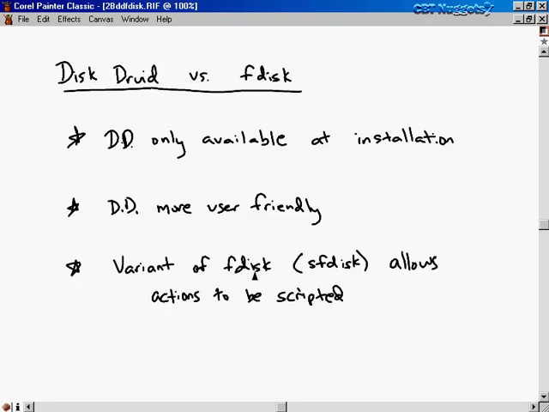Now, another bonus for Fdisk is that there's a variant of Fdisk out there called sfdisk. We're not going to talk about this, I just wanted to let you know it was out there. It just allows the actions of Fdisk to be scripted. So if you find yourself partitioning disk after disk after disk for some large installation, maybe you're putting new disks in all the computers at your company, then sfdisk might be a good choice, something to look into, because you can write a shell script that will do all that partitioning for you, so you don't have to type command after command to get all those disks partitioned. So what we're going to do now is move on and talk about how to use Disk.